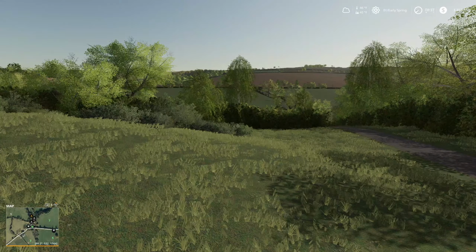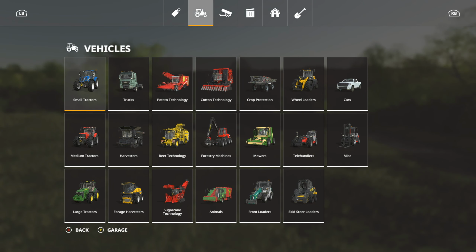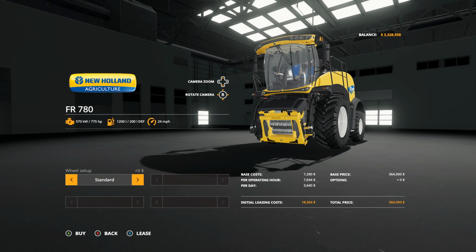So we have all of our fields done. We got everything like that done. Now it's time to buy some equipment. So we're going to start with harvesters. We're going to start with forage harvesters because everything on here is either going to be John Deere or JCB. There's one JCB piece of equipment that we're going to get because I want it. I want to have it so bad.